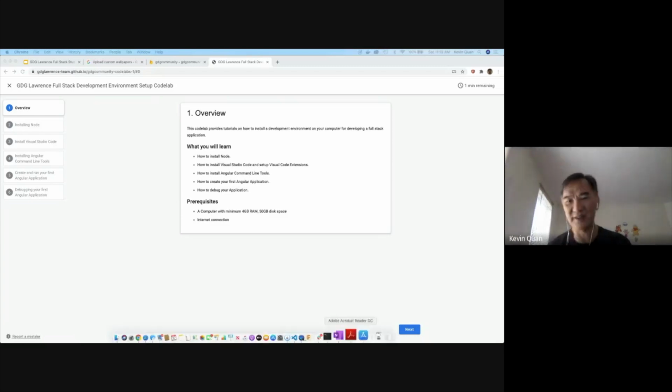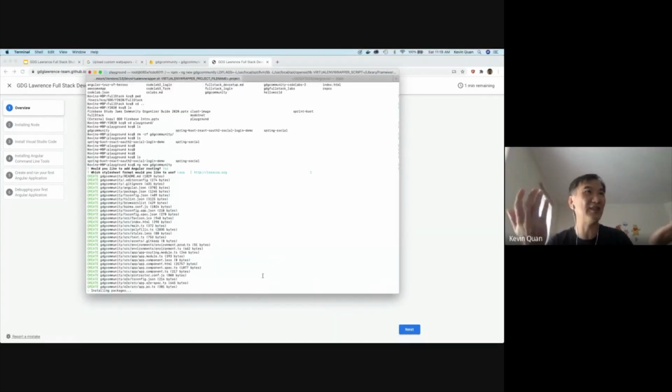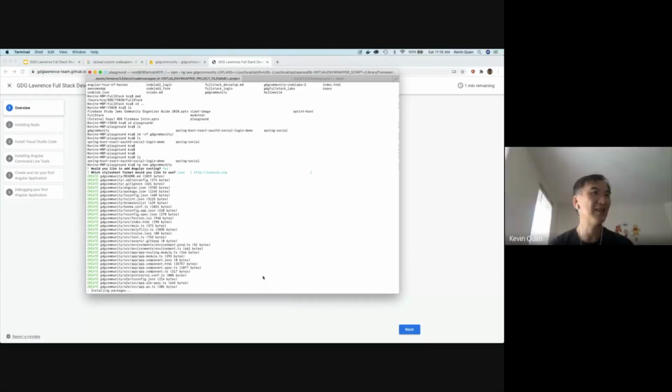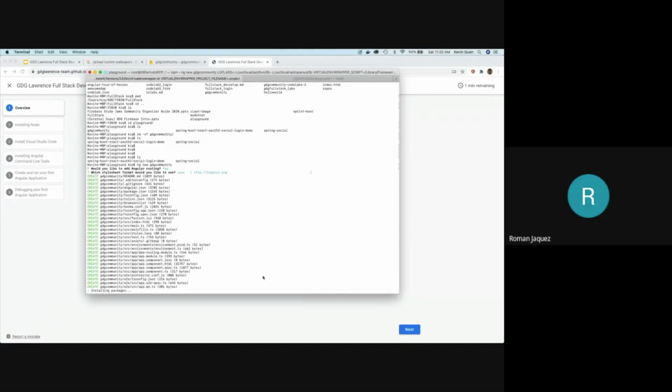I don't know why it's taking that long to just create this. It's still doing it. Yeah, the pains of screen sharing. I don't know why it's taking so long. Usually it doesn't take that long. I noticed that when I'm doing screen share and demoing something, yeah, I don't know what happened.